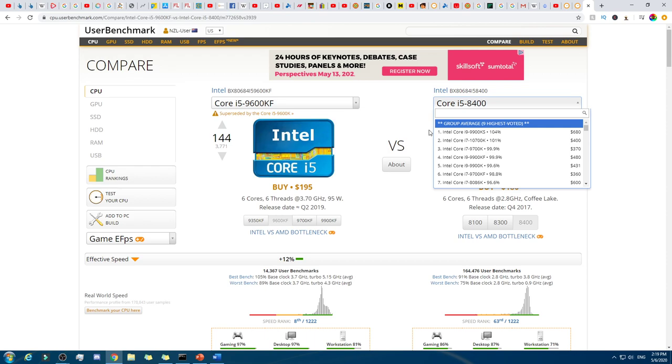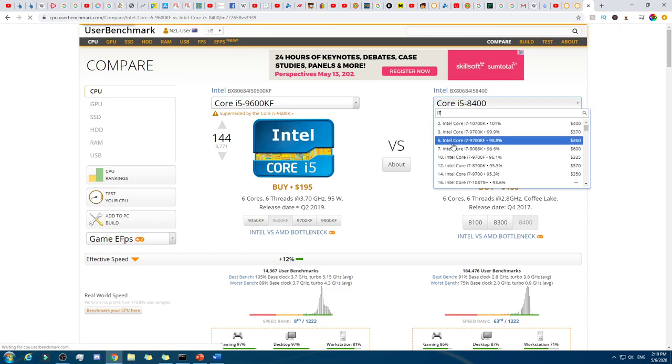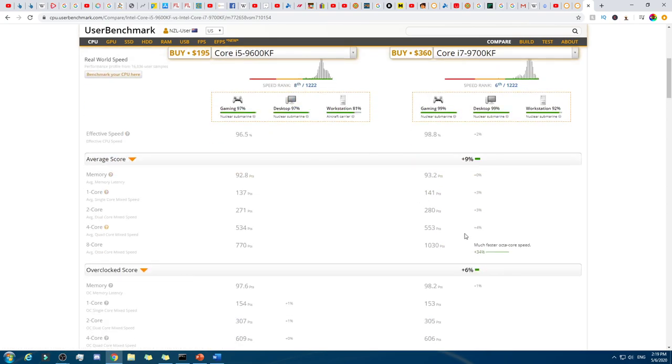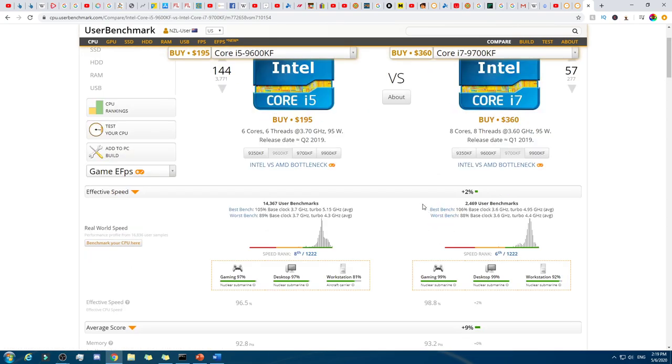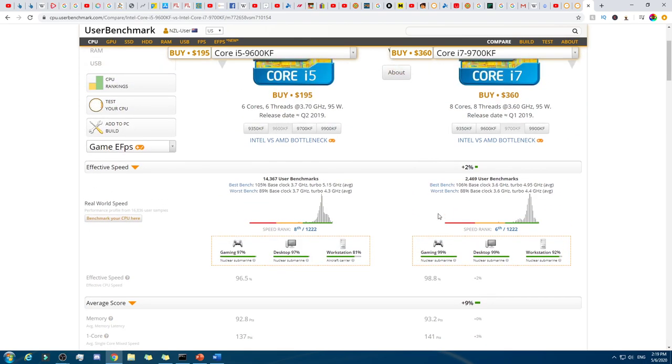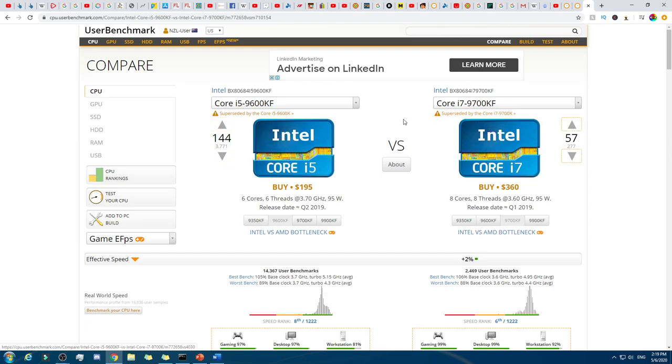So we'll come over here, and for example, if we go the i7 versus the KF, like so. Then if you look at a jump from that to that, it's 34% more for $160. So it suddenly doesn't make as much sense. I don't know. Anyway, I think those two are both very good options. Okay, where were we?